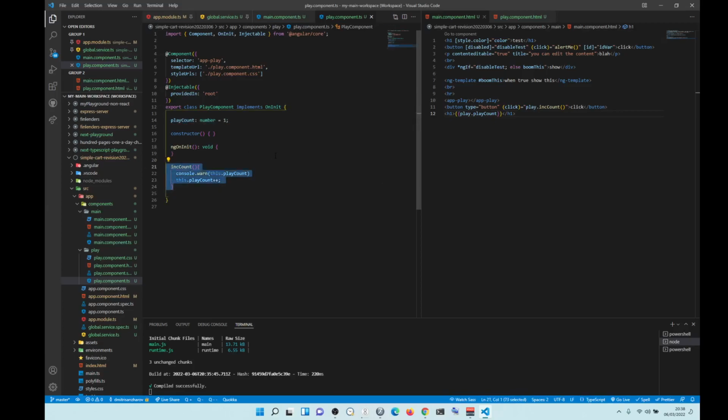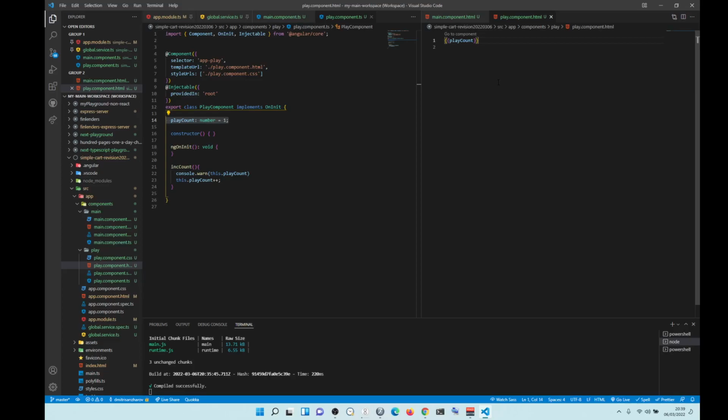Next, I put the play count variable to be displayed in, let's just do an h5. This is from the play component.